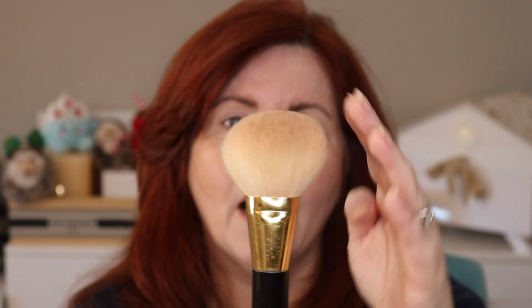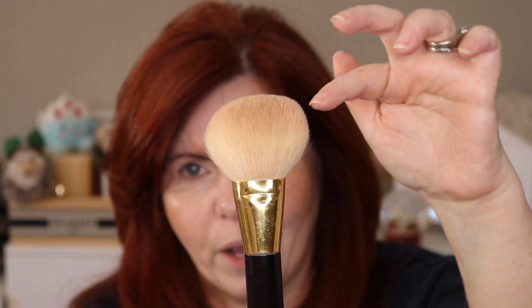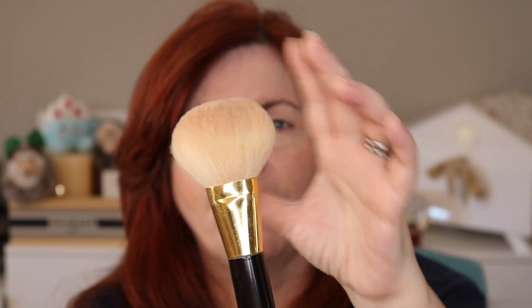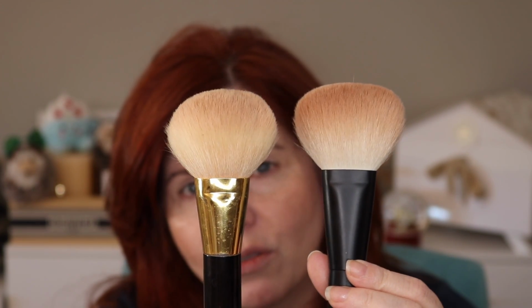I don't even know. And some of the brushes have come out over time, and it's starting to slant a little this way because I think I have a tendency to do this with it. It's my favorite brush. It's phenomenally good. However, there is a dupe. The dupe is the Refer 22 brush. As you can see, it's almost identical. It's not exact, but it's close.